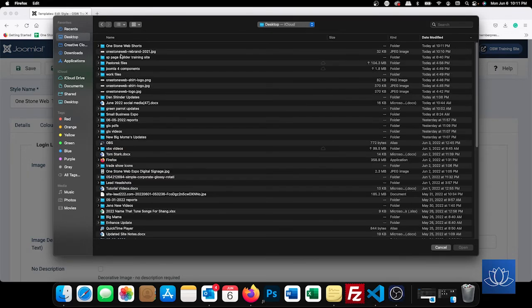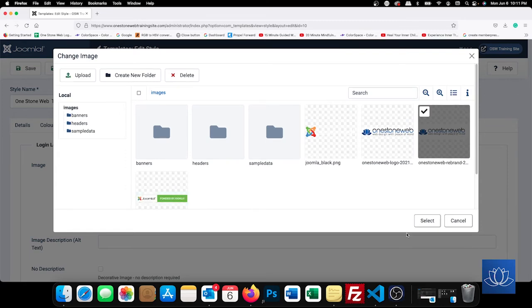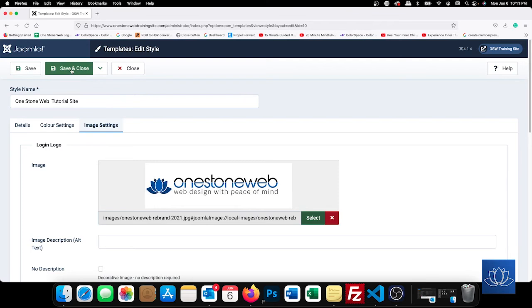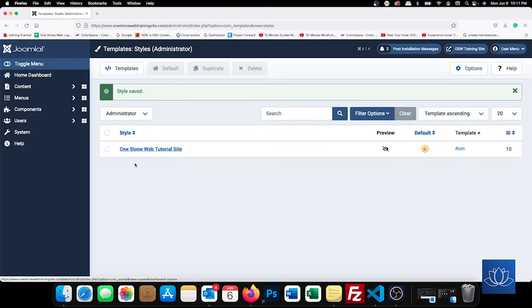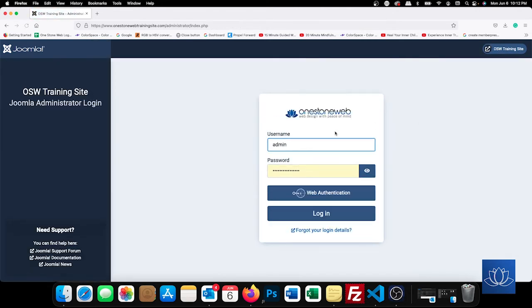It should be sitting right up here. That's the one we want right here. Select and save and close. You'll notice it has changed the name of the website. And now if we log out, we will see that we have the nice One Stone Web logo right there.